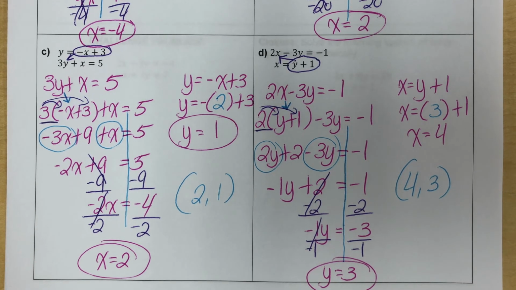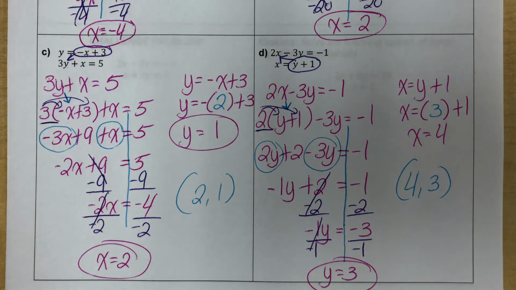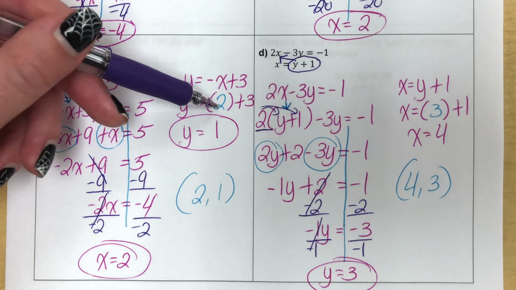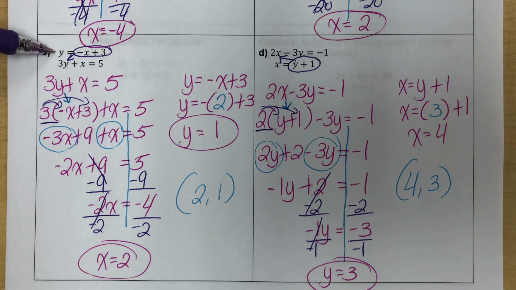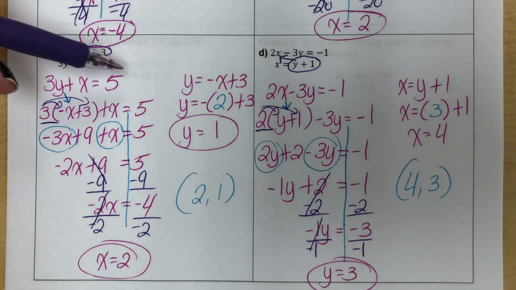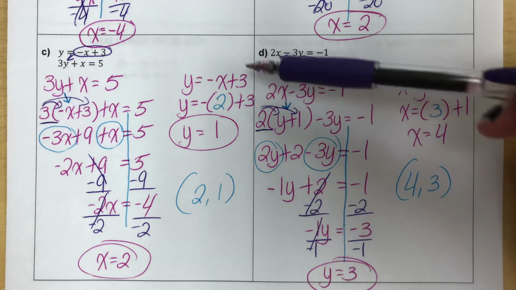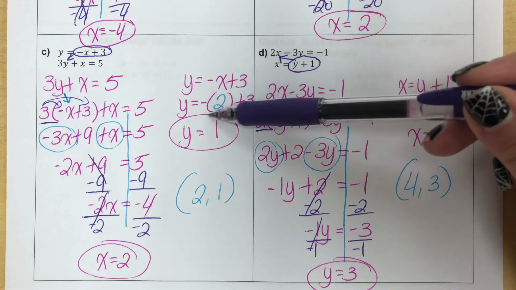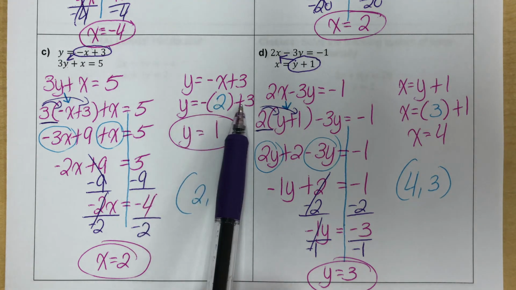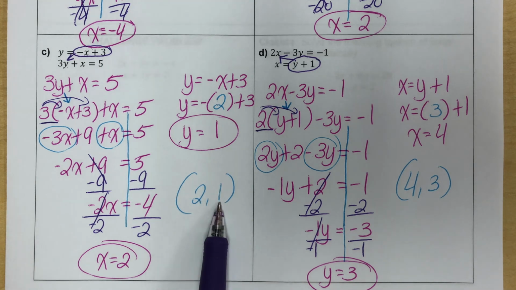All right, you guys, here are the answers to C and D. So in part C, like we said, I'm going to plug in negative x plus 3 to the bottom equation. So again, anytime I see a y, I'm replacing it with that negative x plus 3. Anytime you plug in, you have to use parentheses. Be really careful. Here's all my work I solved through, x equals 2. And now that I know x equals 2, I plugged it back into the first equation because that one looked pretty simple. So I wrote it out first, y equals negative x plus 3. And then again, wherever I saw the variable x, I replaced it with a 2 using parentheses. When you type this into the calculator, you get positive 1. So x is 2, y is 1.